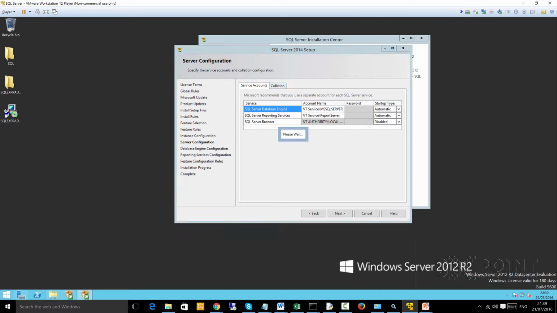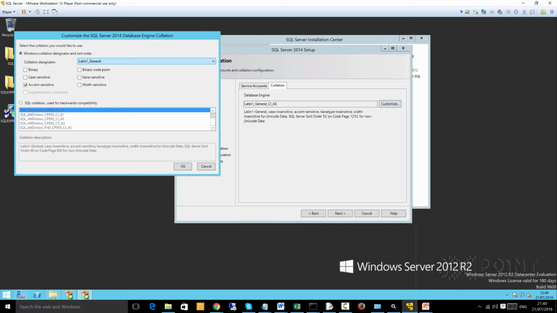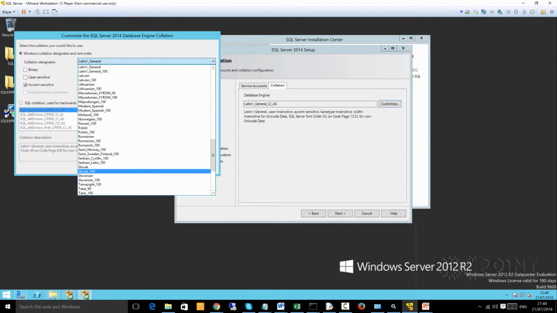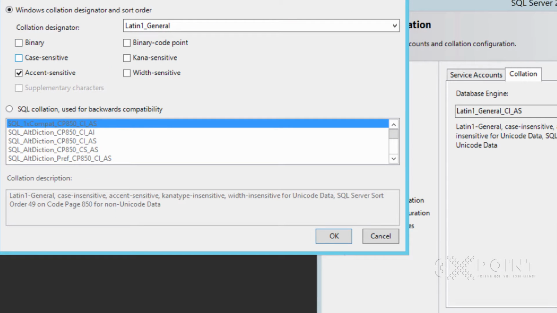Now for collation, we'll also leave it at default, but let me quickly explain what we mean by collation. Collation typically just tells the database engine what sort of language and accent you want it to have. The default is Latin1_General, and CI means case insensitive. If you want your installation to be case sensitive, you could customize it, and you have a bunch of selections you can pick from here, different languages, and you can specify the case sensitivity.